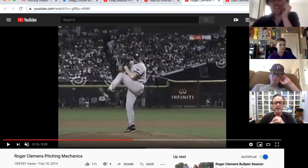When I was a kid, Jack, a lot of coaches, pitching coaches, would tell me to start with my toe down. And the reason they would tell me to kind of have my toe down at this point is so that I wouldn't start to tip over and lose my balance. So it sounds like one of the most important things here is to be really, really balanced and really dynamic. And if you can be balanced with your toe kind of perpendicular to the ground, or even Roger Clemens' toe is pointing up, as long as we're able to maintain this balance, we're in a good place.